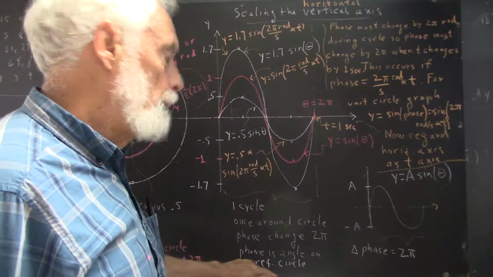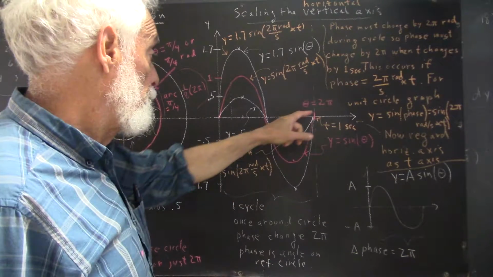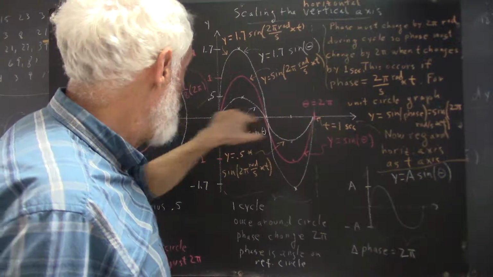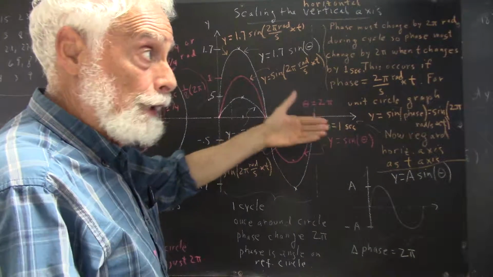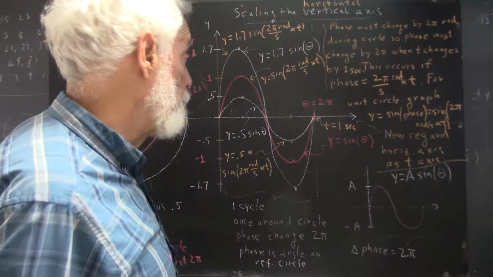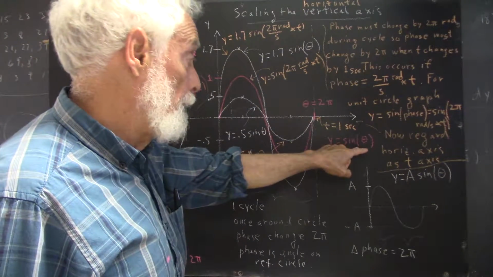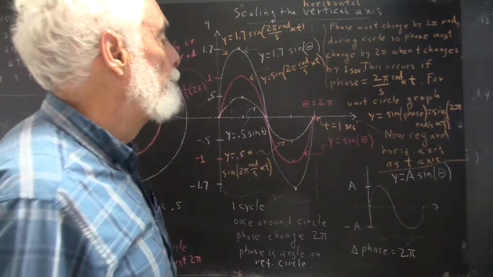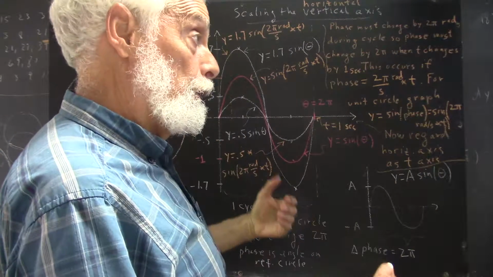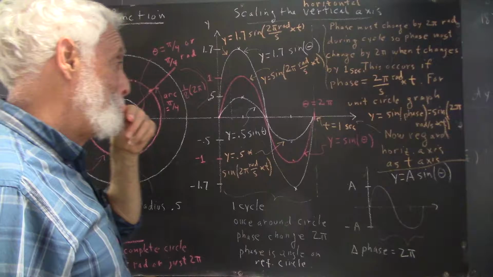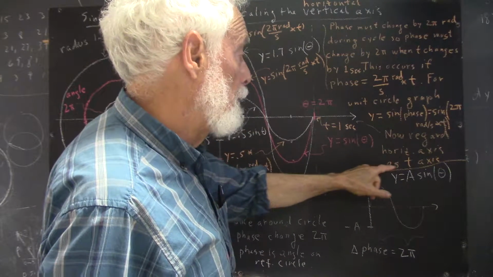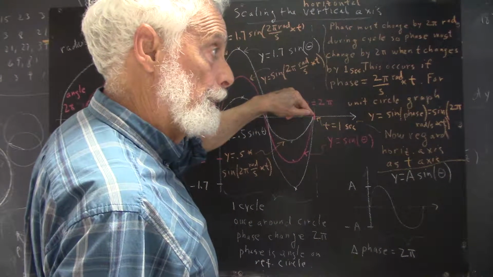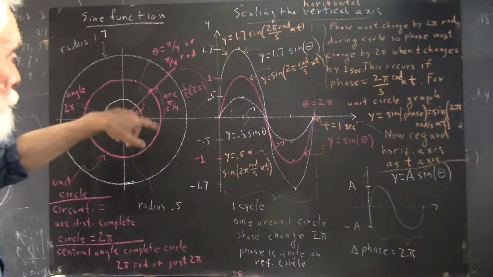The phase is the angle on the reference circle. Okay, so if we just do sine of theta, the phase is theta, and the change in phase between here and here then always has to be 2 pi, whether this is sine theta or anything else. In this case, it's sine theta, so theta has to change by 2 pi to get the complete cycle. Now, we could do an alternative labeling of the horizontal axis. Okay, so now we regard the horizontal axis as our t-axis, and we say that t equals 1 second at this point. That corresponds to motion around the circle.